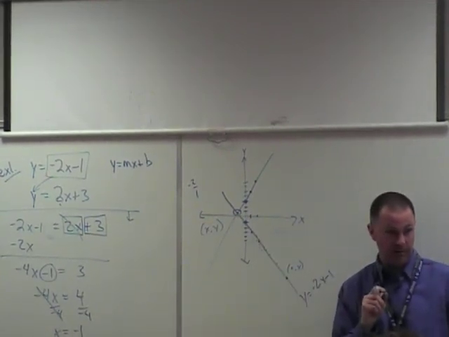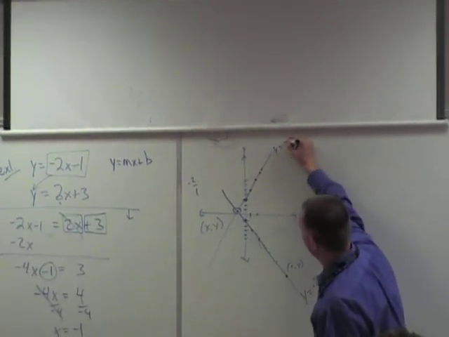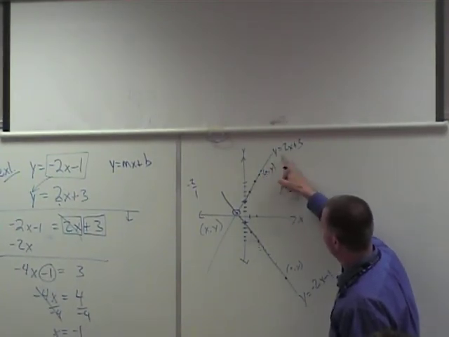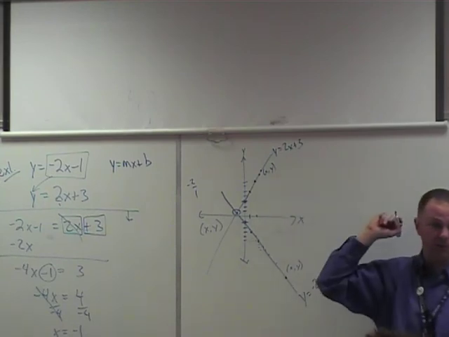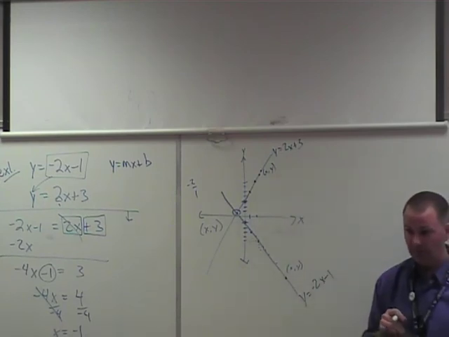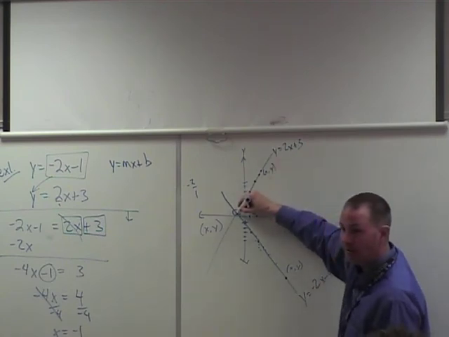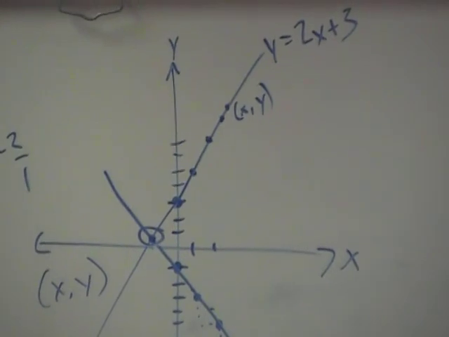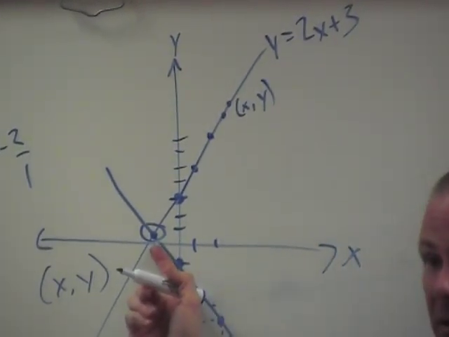Okay? Any value on this line, this is the y equals 2x plus 3, I can plug in the x and y value, that coordinate in here, and it will be true. That y will equal whatever this expression is. Is everybody following me? And that includes this point right here. So if I pick this point, is that point going to be true in both equations? That's the solution to the system. It'd be neat if I could tell what x and y was on that coordinate.